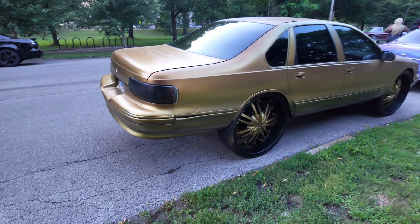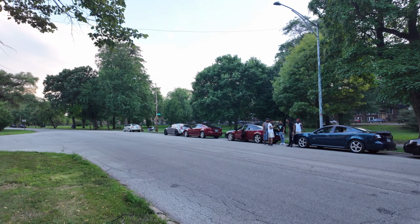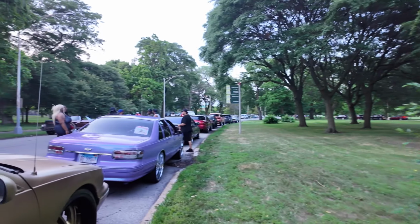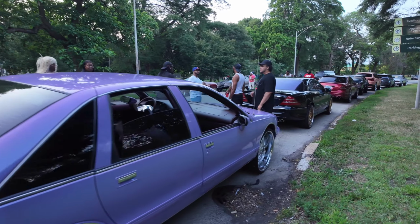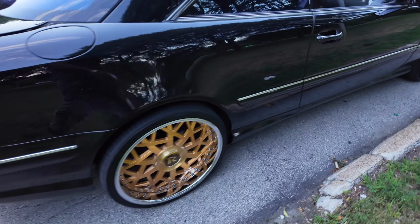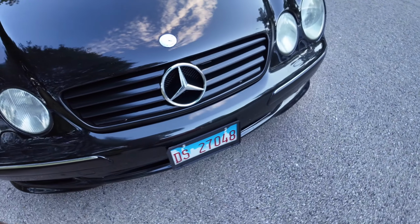Got that special gold on there. That special little mix. Got my GXP fam over there. Y'all already know they be going crazy. Speed Demon. What up, my boy? Don't be boring, grab you a foreign. Y'all already know this was one of the most legendary coupes in the world to ever be made in existence. Right here. Yeah, this one right here.